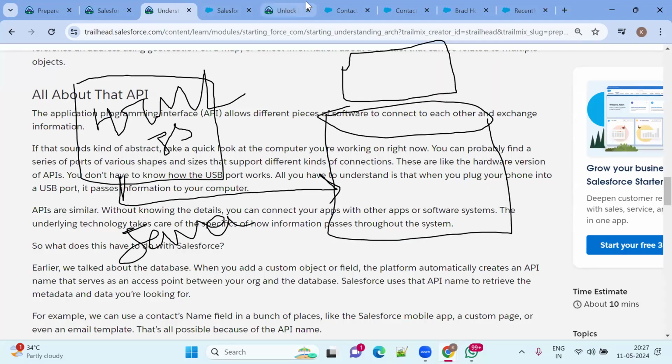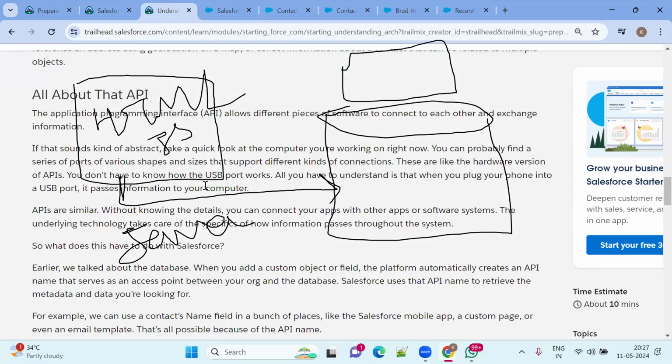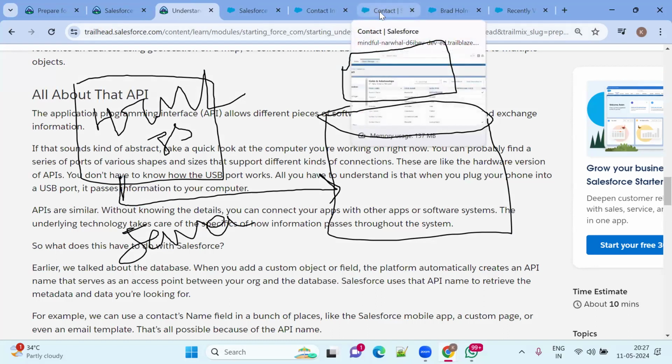This is very important. Did I create the new contact programmatically or manually? Manually. So manually I am interacting with the Salesforce application, one application, and creating the data.